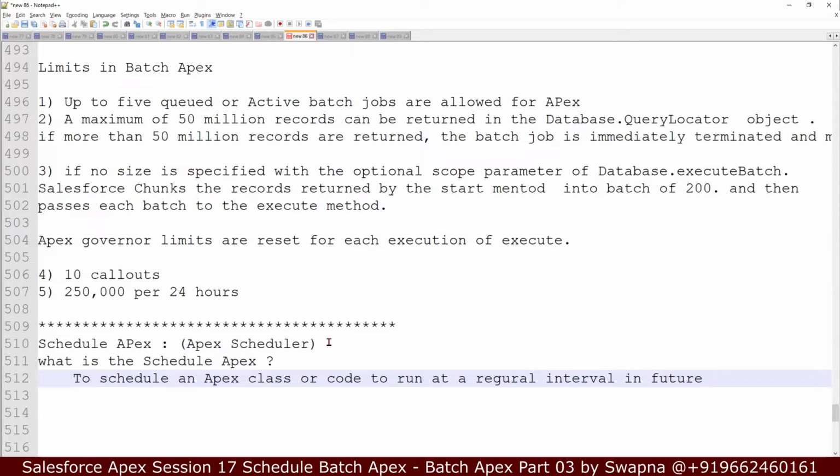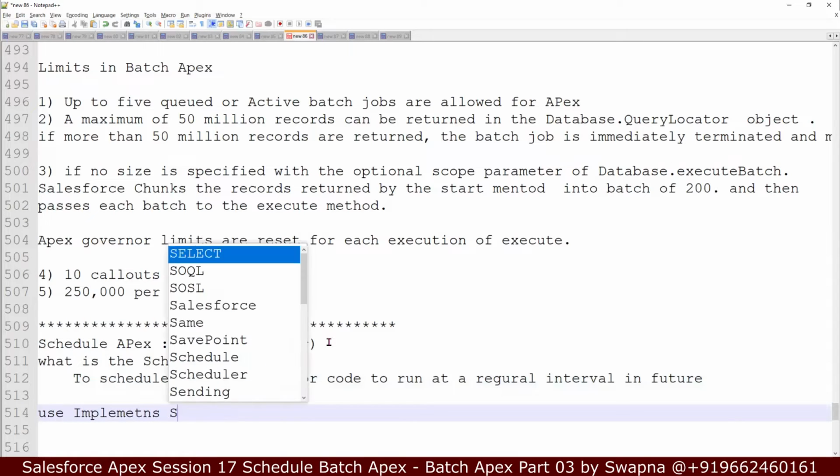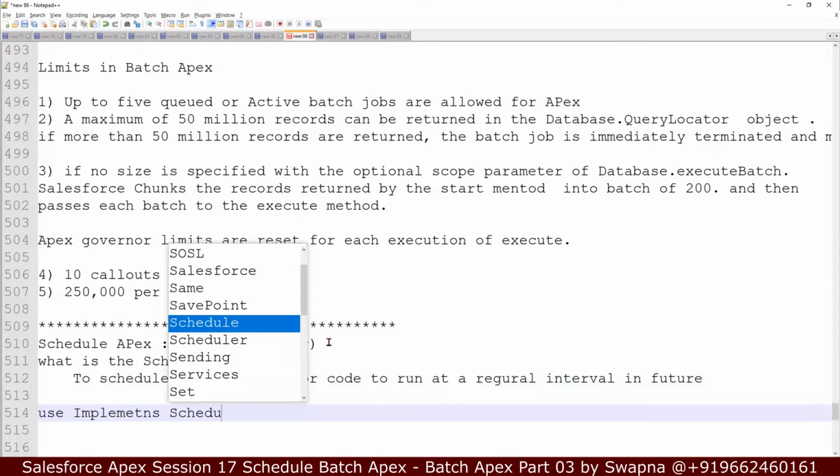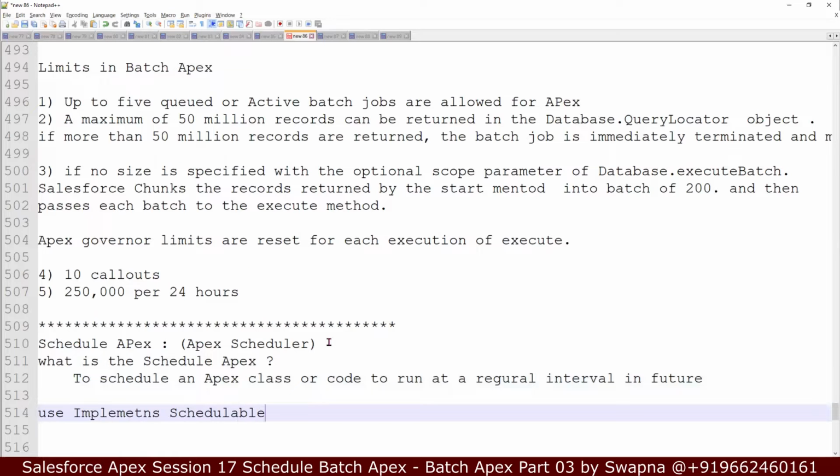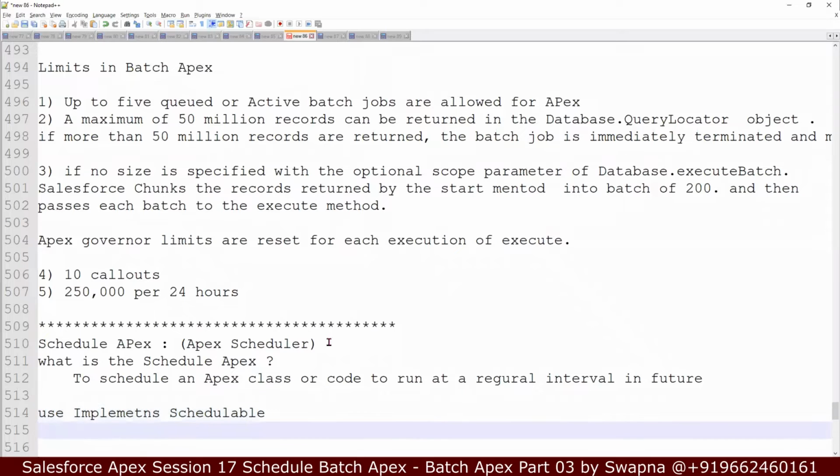So in order to implement the schedule apex, we have to use the interface called Schedulable, or implement Schedulable. And whenever we are implementing the Schedulable class, the access modifier always has to be either global or public.